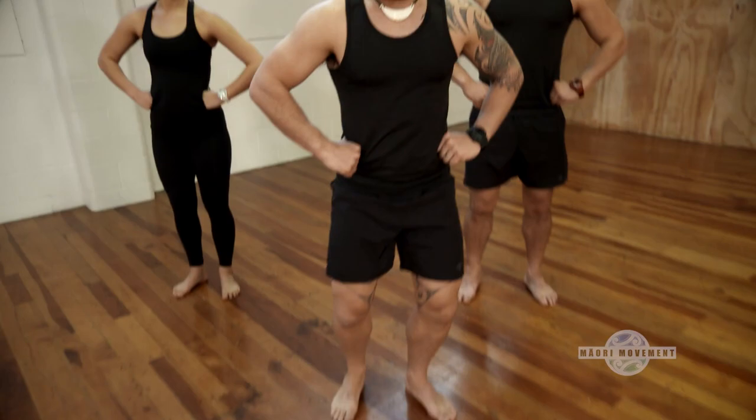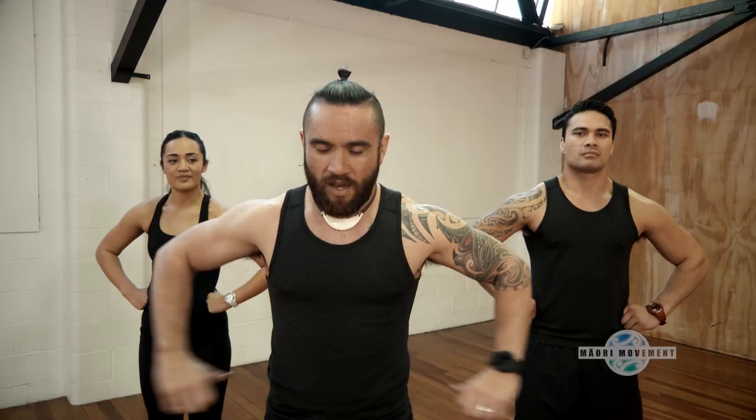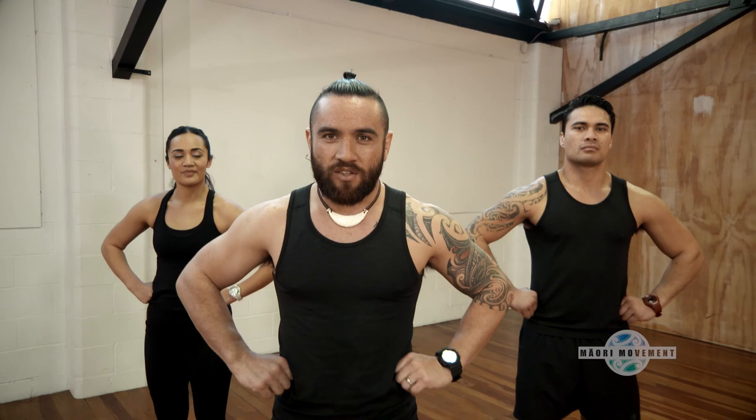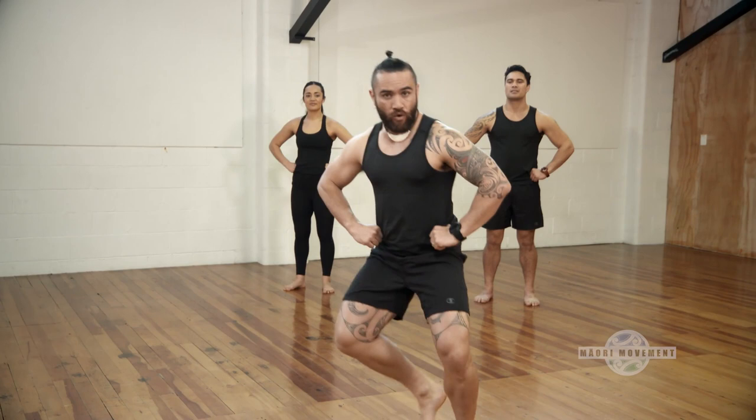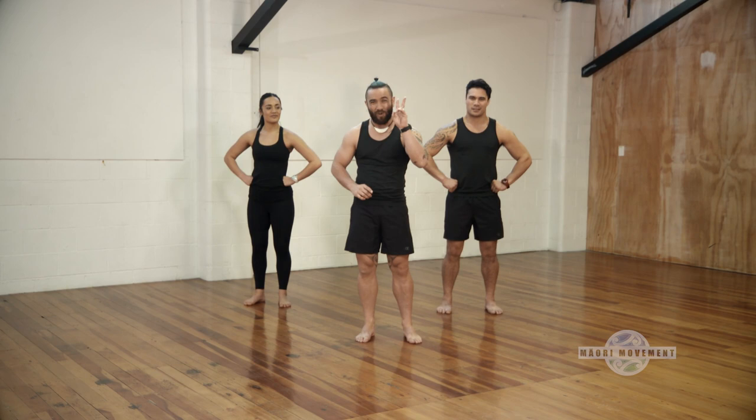Now, if you want to get a little bit fancy with this movement, you can add in a little flick. I'm going to demonstrate that for you now. Hands on the hips again, and one, two, and one, two, flick, one, two, flick, one, two, flick. Good. So we're just going to move through four counts of those. There and back is one. We want to do two laps.